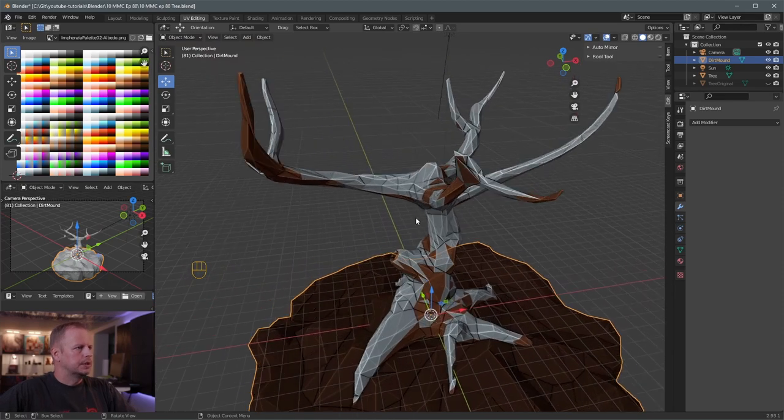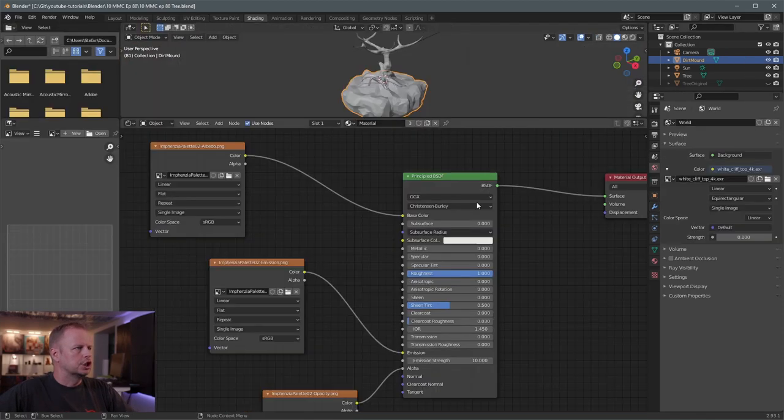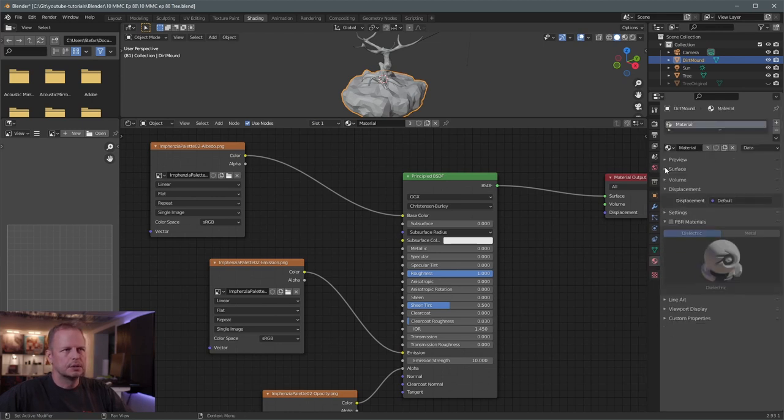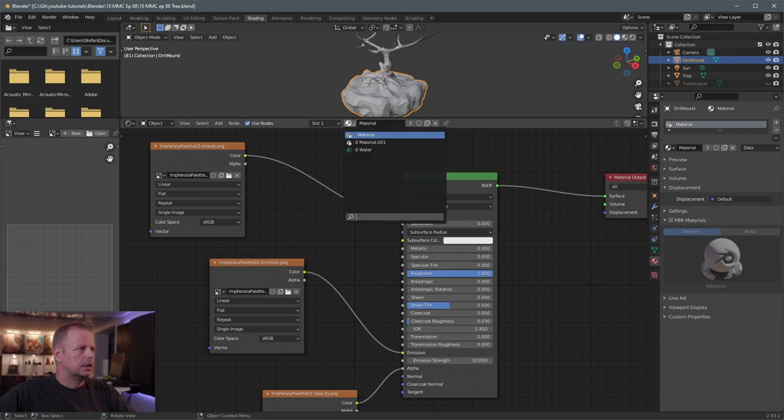And let's create a new material for this one then. I'll go into shading. Let's create a new one. I could probably do that from here, I guess. I'm not so good with materials here. But I think I can create a new one, can't I? See, I don't even know how to create a new material. So don't feel sorry if you don't know where things are. I've been using Blender for ages, still don't even know how to create a new material. I know how to copy a material.